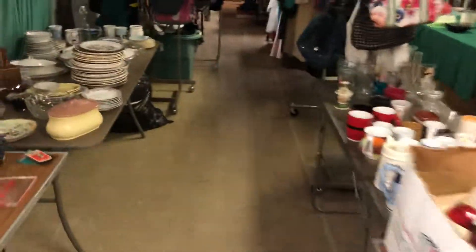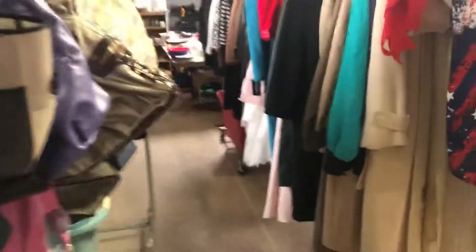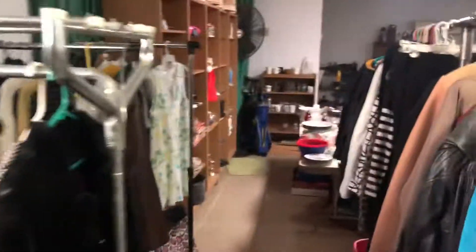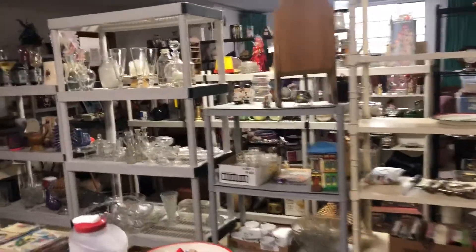This is my store. If you're wondering where I get all this stuff from, it all comes basically from auctions or buyouts. We just finally started taking donations too, so people have been dropping stuff off. There's good and bad to that — you find some cool stuff when people donate, but there is some trash you have to dispose of, so make sure you account for that. I've only been working on this for about a month now. I'll show you guys the other side of the store.